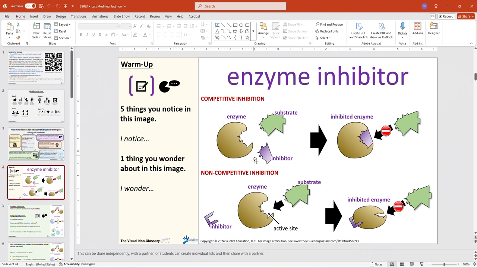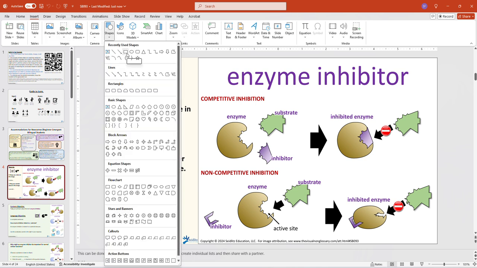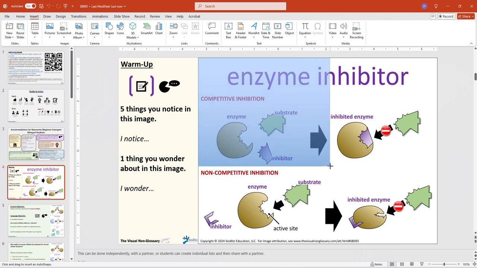that you are going to want to do this activity with, and we're going to just simply add in a shape. That might be in your Quick Shapes toolbar, or it might be in Insert, Shapes, and then add in a rectangle. So I'm going to add in a rectangle, and I'm going to try to cover most of this image. I'm going to cover all except what I want to reveal to the students at the start.